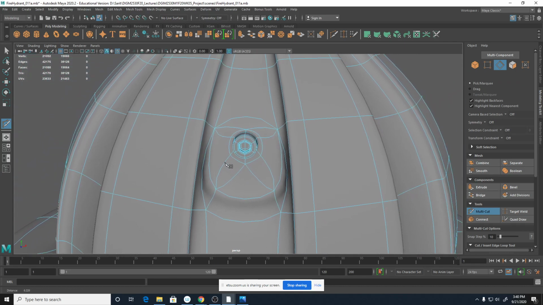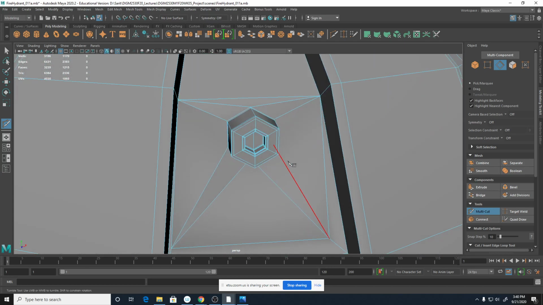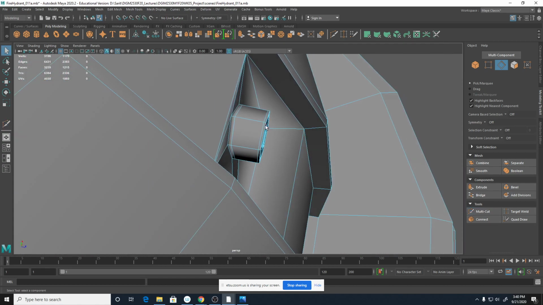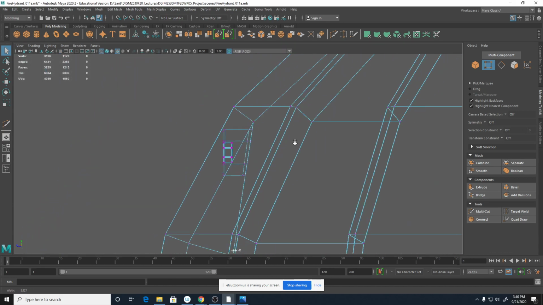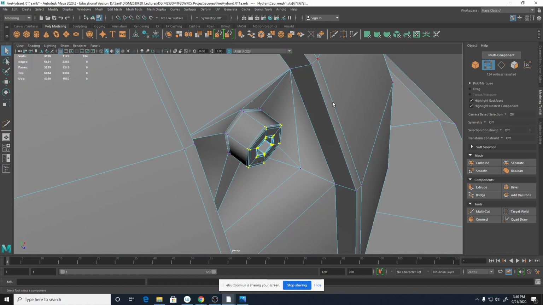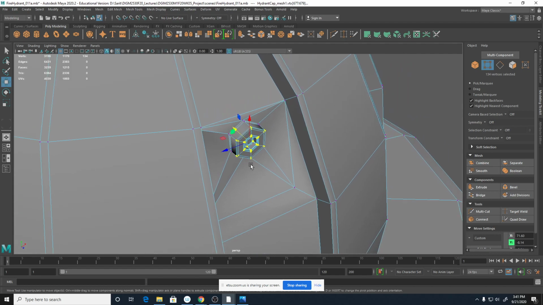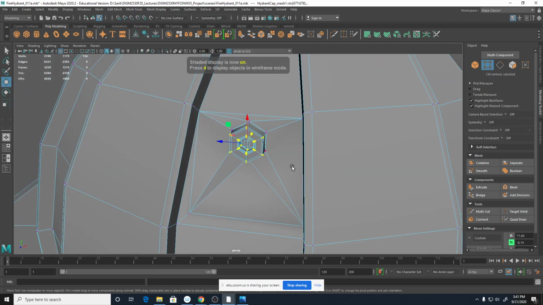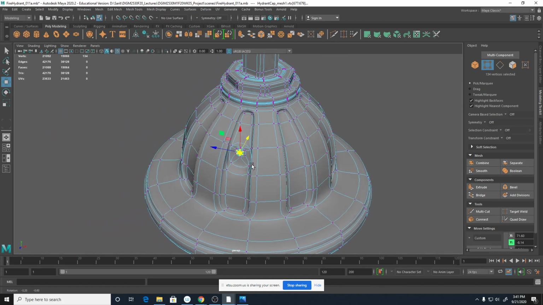If it's still too far, too long, you can push it in a little bit more by selecting vertices. I'm going to have to use the side view to select. Select all of these vertices, here we go, turn on Move Tool, and then hold the W key, left mouse click, Axis, Custom, Set to Edge, and set to this edge, and then you can move perpendicular to that point. Press 3. I think this is good enough.